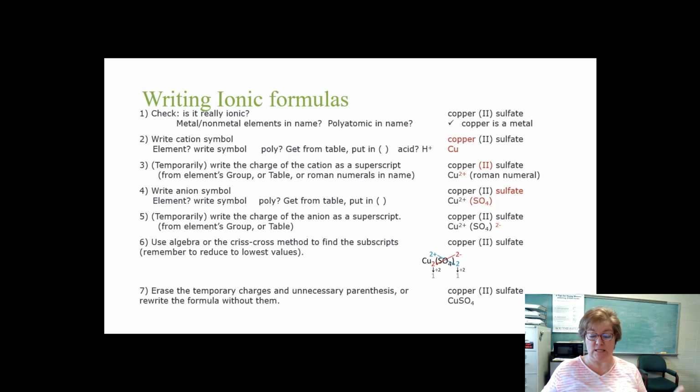So now I want to clean it up. I look at that copper. I get rid of the charge. The subscript is 1, so I get rid of it. So I just write Cu. For the SO4, I get rid of the charge, I get rid of the 1, and because it's got a 1, I don't even need the parentheses, so I get rid of all of it. And I just have CuSO4.